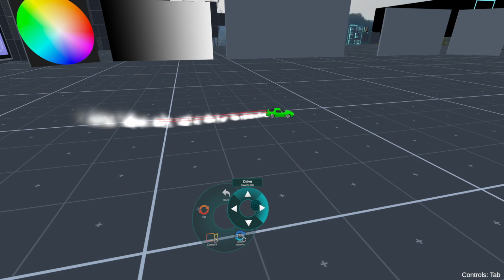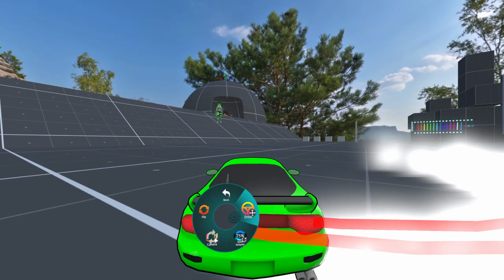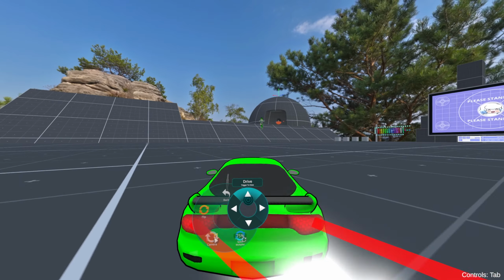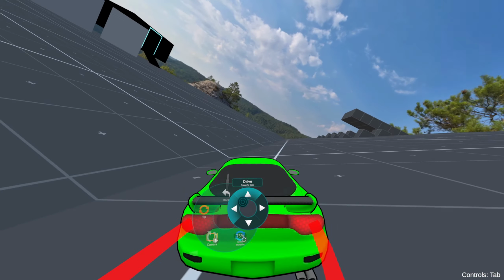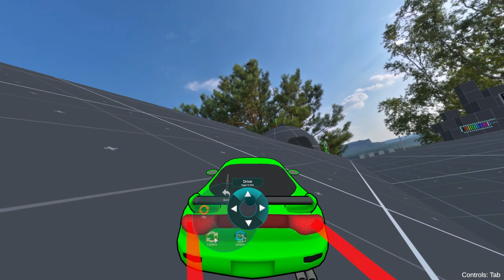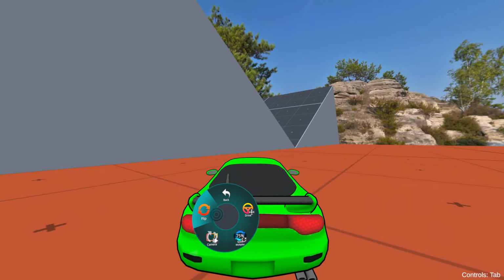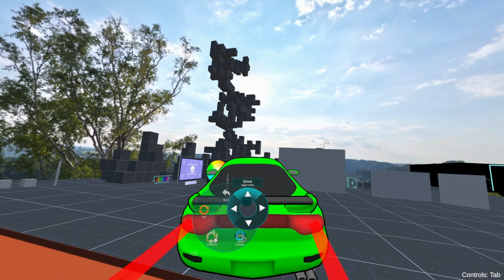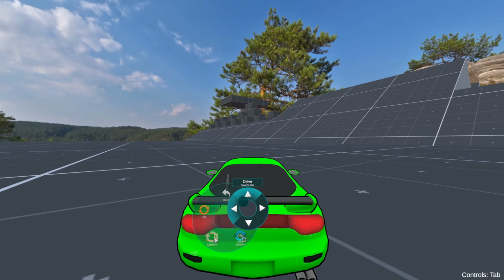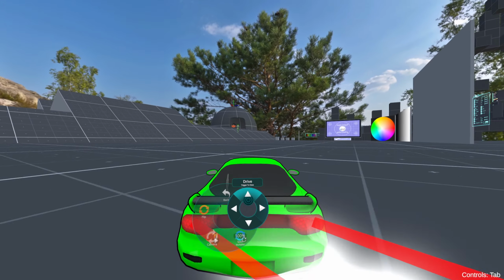Now, obviously this is kind of hard to see because I can't turn my camera, but that's what the camera option is for. Now that I press the camera option, this will take control of my screen and I can drive the car in first person. And if I somehow flip the car over, there is also a flip option here that will reset your position. And then again, we have our speed multiplier to slow ourselves down if we think we're going too fast, or speed ourselves up if we want to go a little faster.